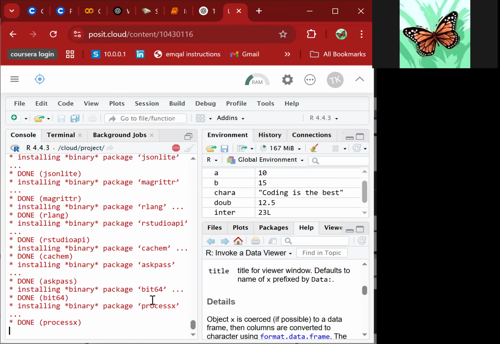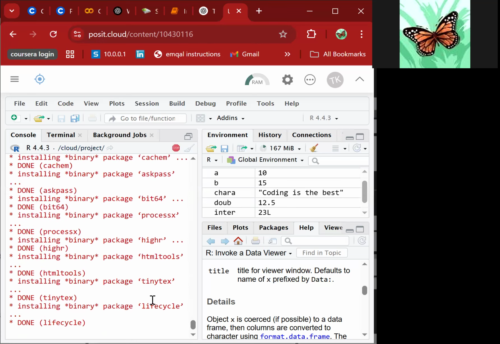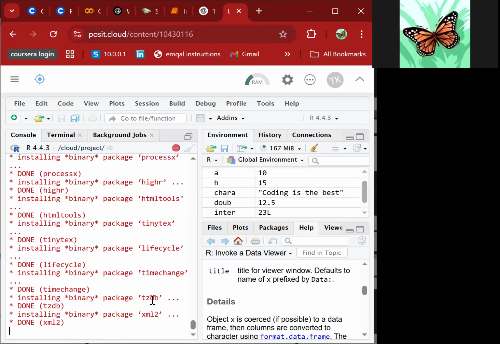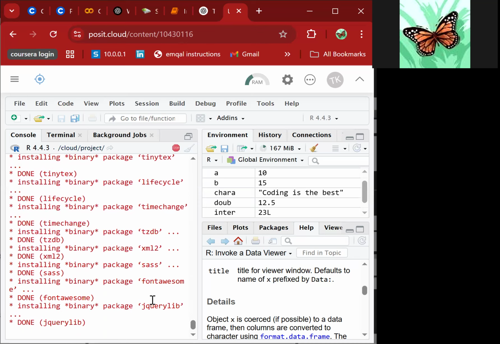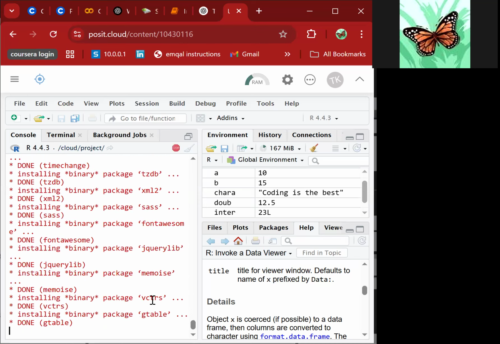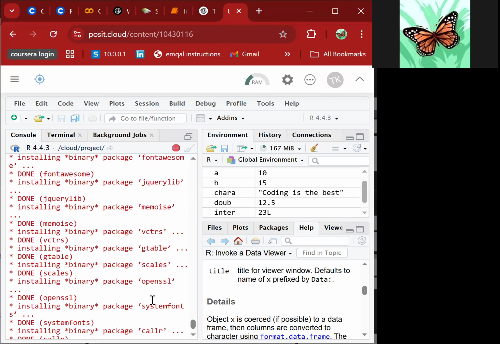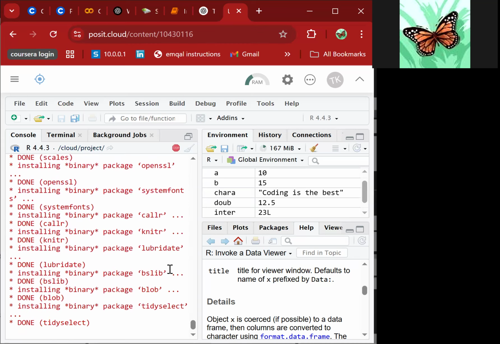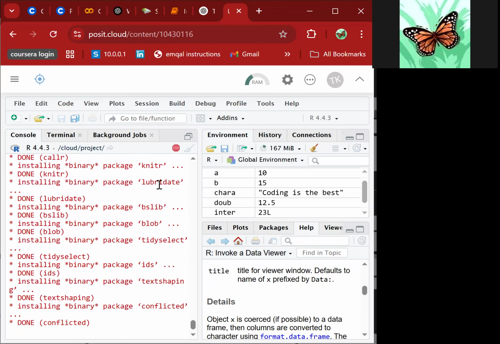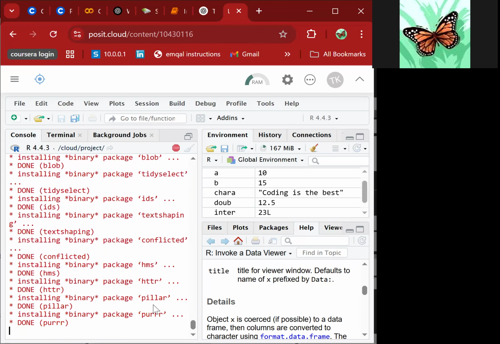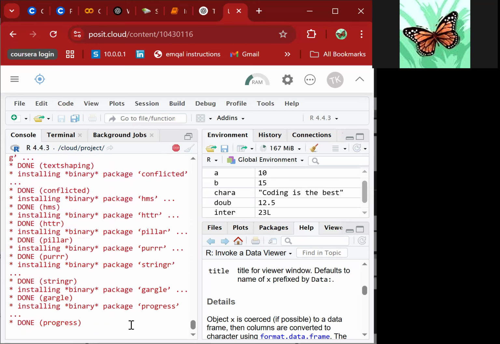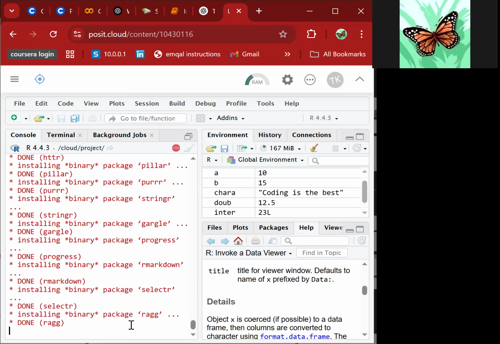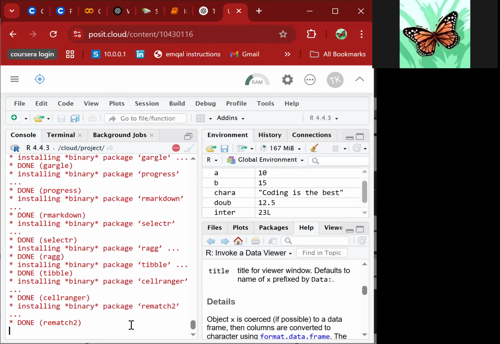So we're just getting some extra packages that we can make use of. And one of those packages is the Lubridate package that we need to understand how R reads our data. So I'm just going to wait for it to finish up this one. Oh, there's the Lubridate package. I think you can see it here. So we're just going to need that one to play around with our data, the date and date time data type.